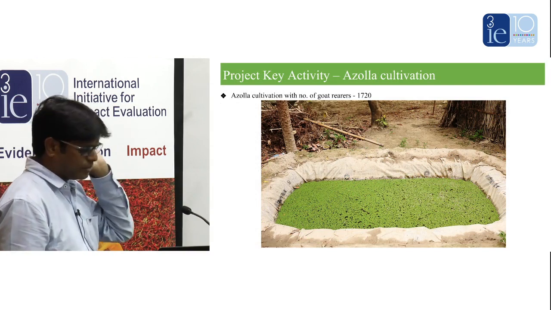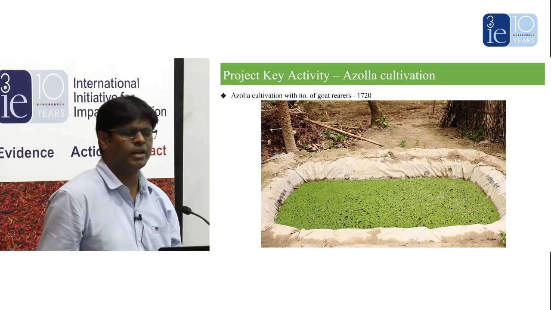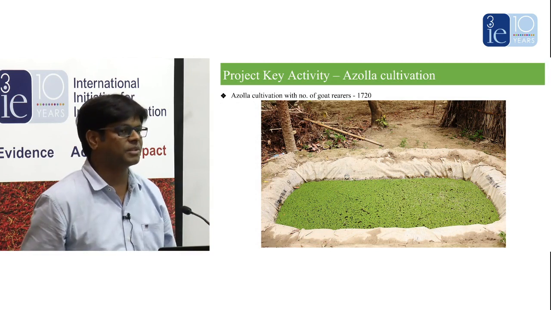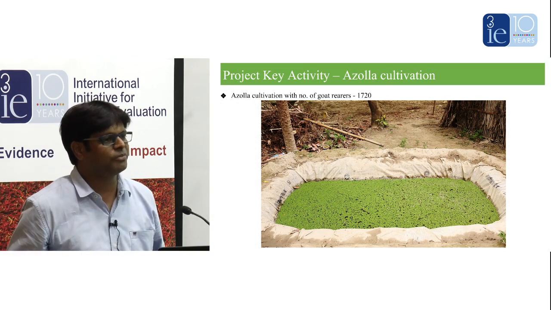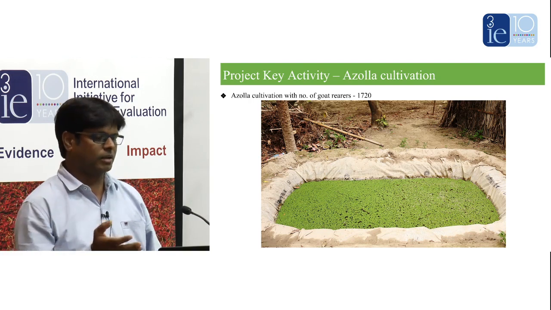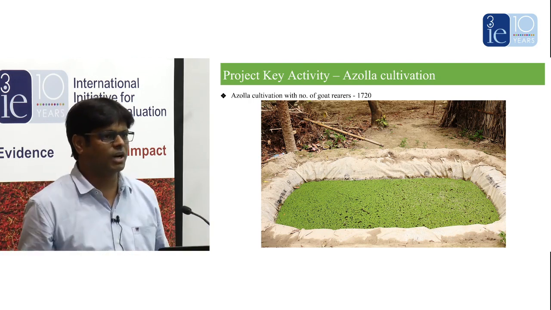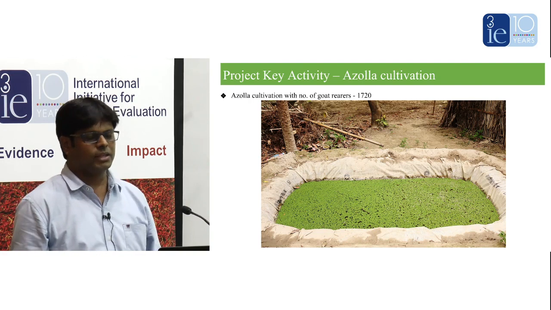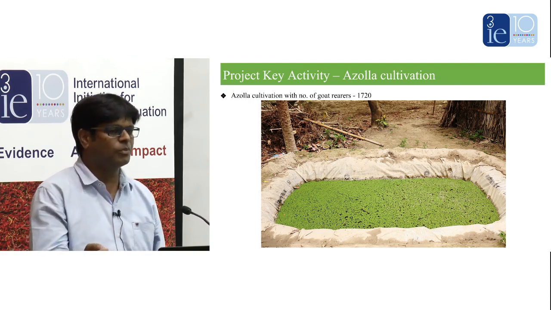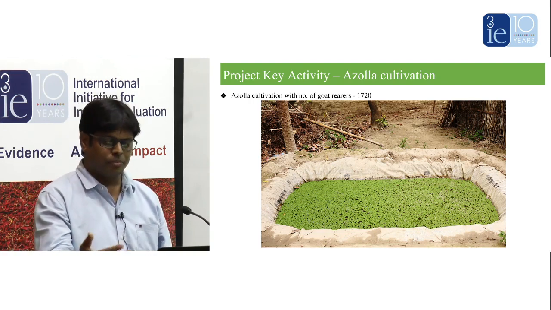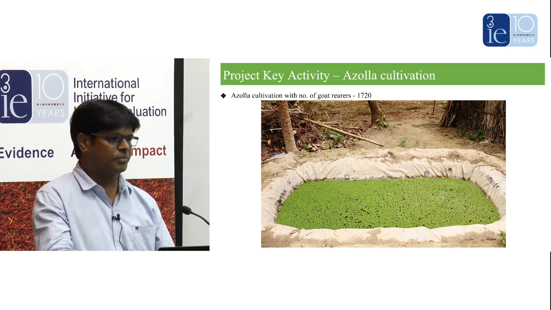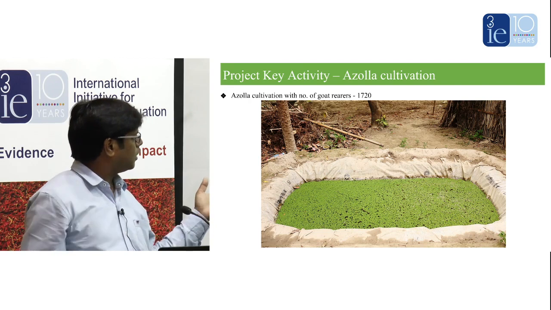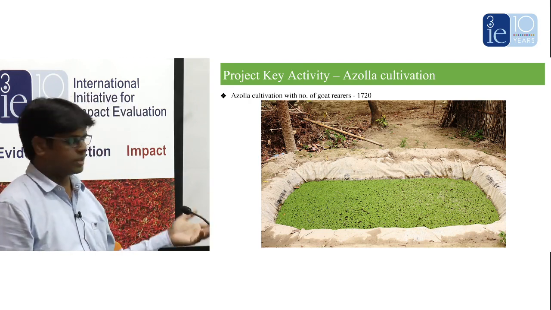Yeah, this is the azolla activity. This is a very interesting activity you will find. These households do not have sufficient land to grow green fodder. Azolla has around 25% protein, and you can grow this green fodder in a very small place. 200 grams per day, mixed with dry fodder and some feed, can be given to one goat, and the goat will grow enough in a shorter span of time.